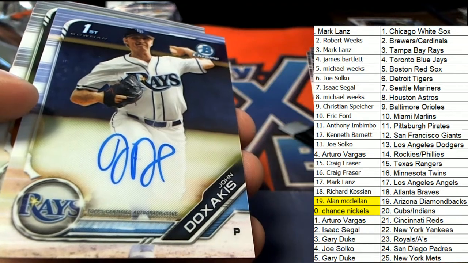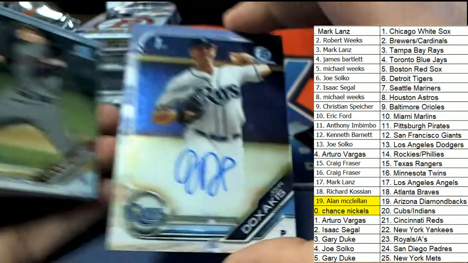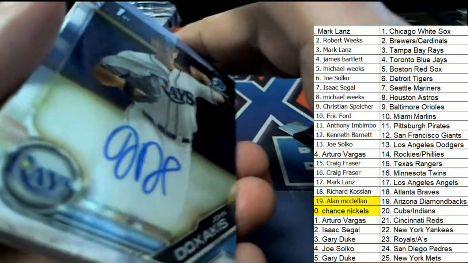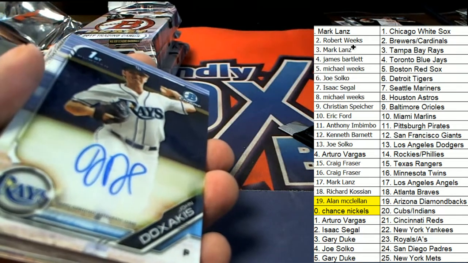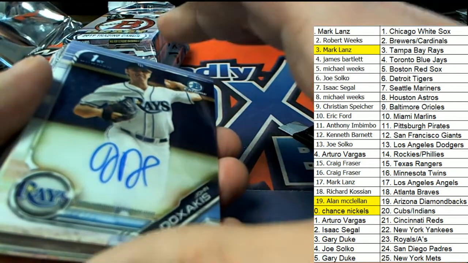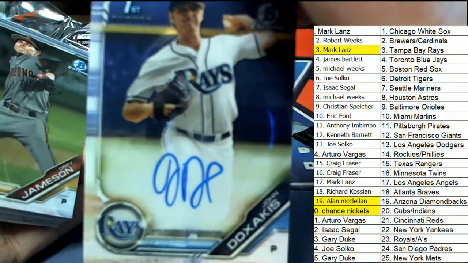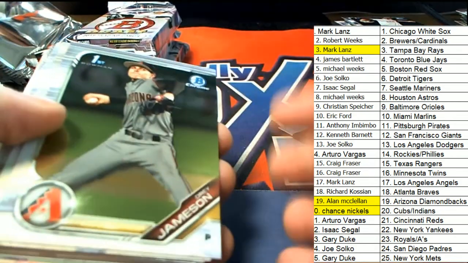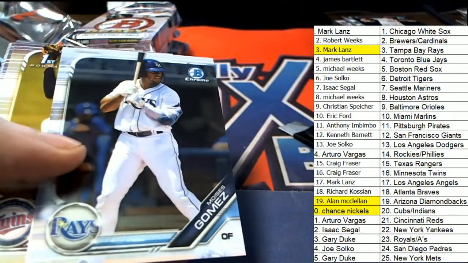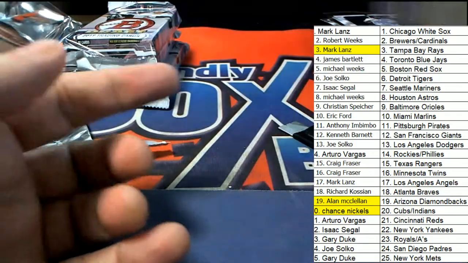All right. There you go, Rays. And that's our third auto Tampa Bay hits. That's Mark L. pulling this one down. So our third auto pops out. Surprise, surprise. Boom. And we'll see what else is coming out of here. I think we have a couple of low-numbered parallels, or just something really nice yet to come.